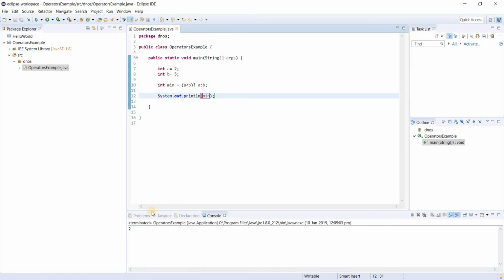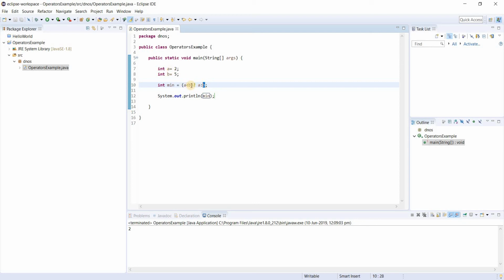We'll see. So what actually happened here is, to assign a value to minimum, we have passed a condition. If a is less than b, then we pass a as the value for minimum. And if a is greater than b, meaning this condition comes out to be false, then we assign b to it.